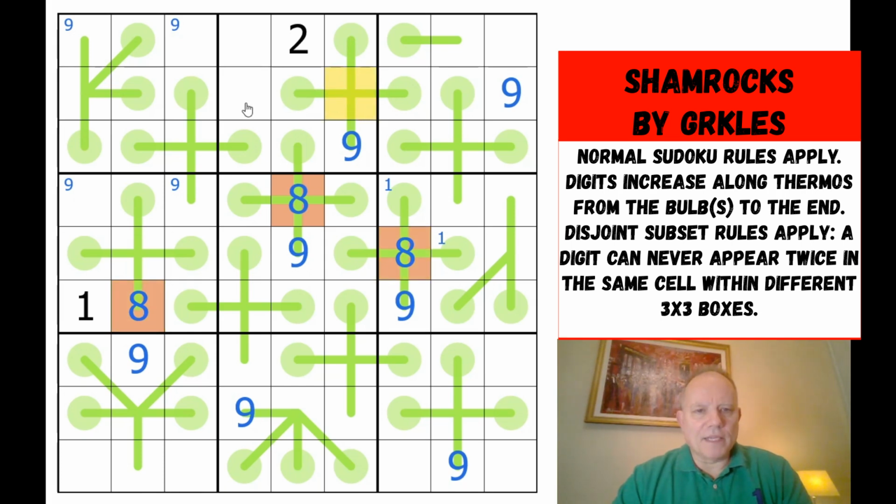That can be 8, and so can both of those. Again, it's got to be confined to those two. Yes, it can't be here because that can't be a 9 because of that 9. So 8 in the top row is one of those. It can't be in that cell.